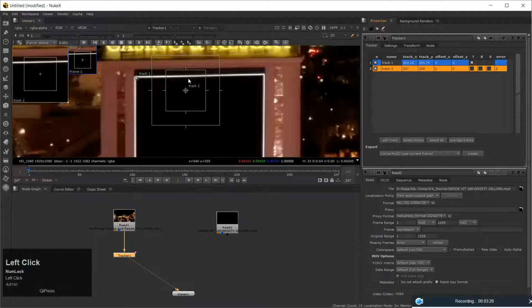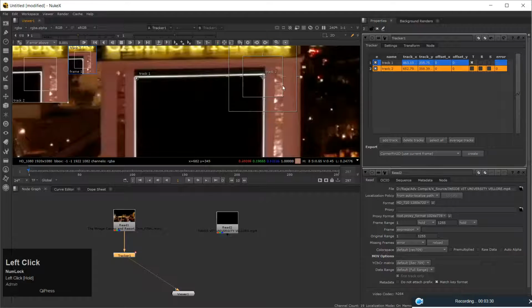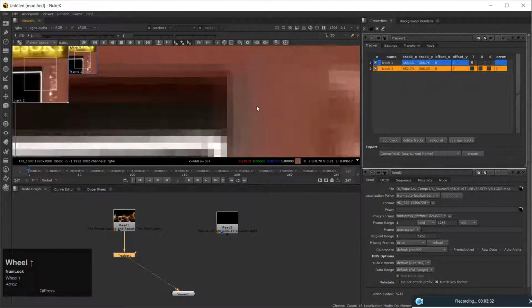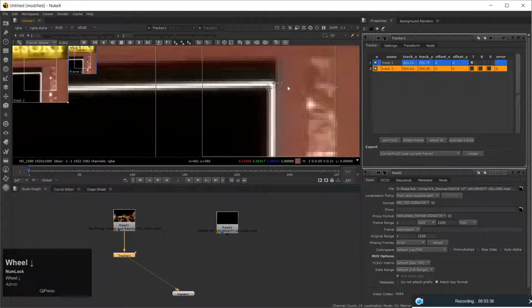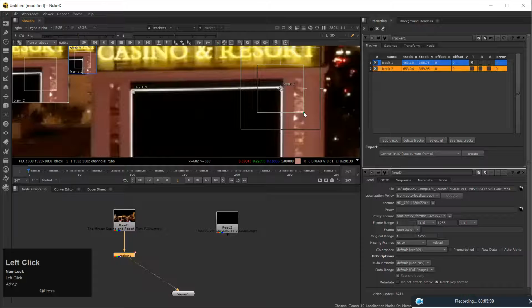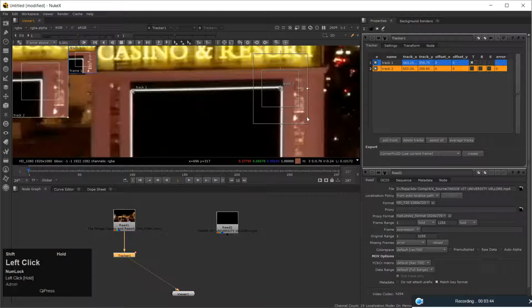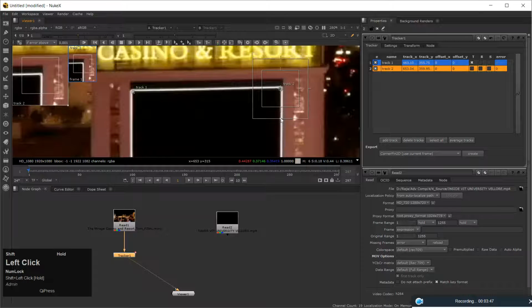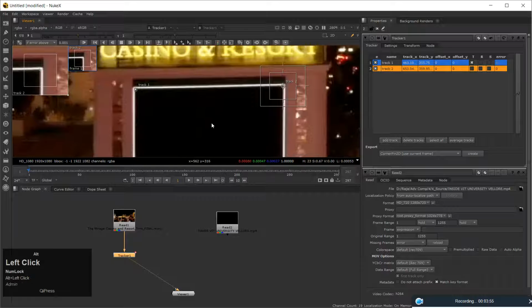Then again I add tracker 2. This is going to act as my track number 2. So I'll keep it here and use shift and place it. This can be a little smaller also. Yeah. Okay, so track 1, track 2.